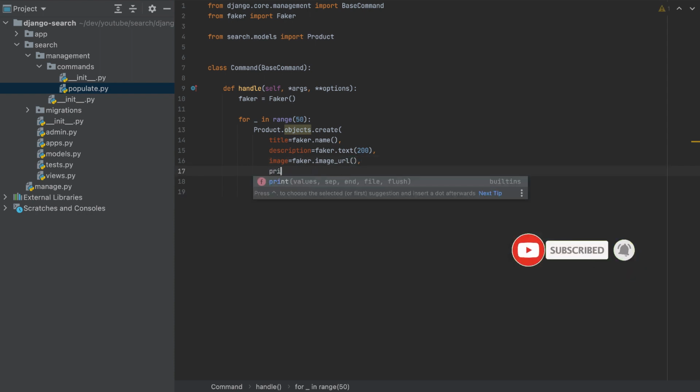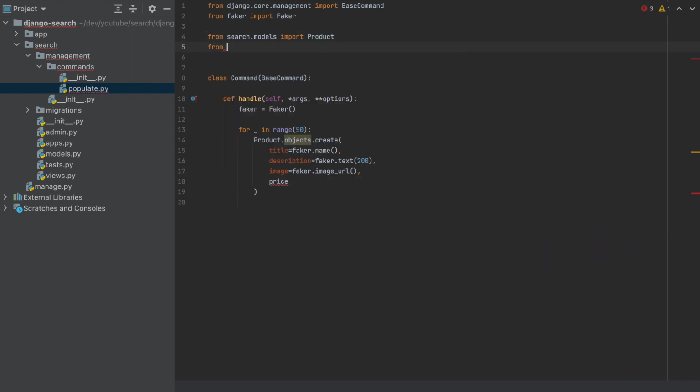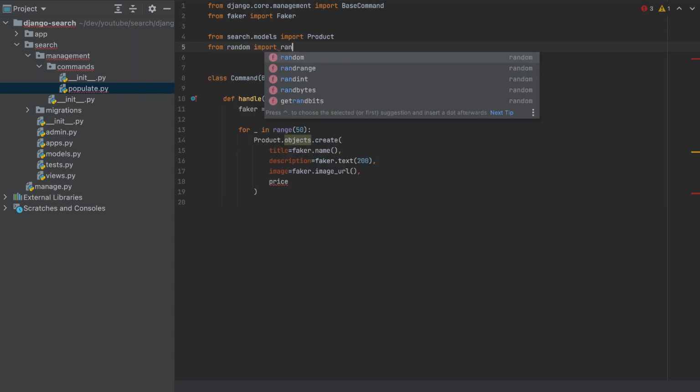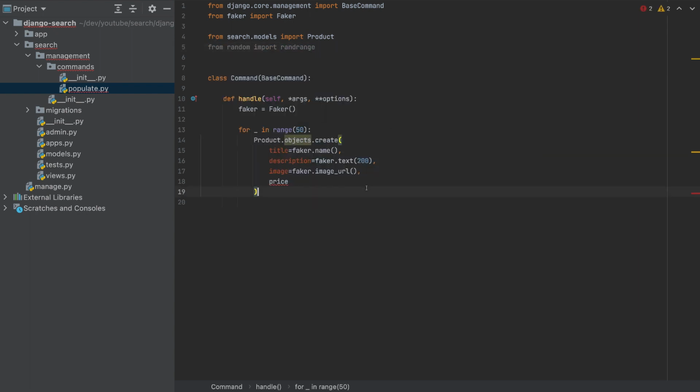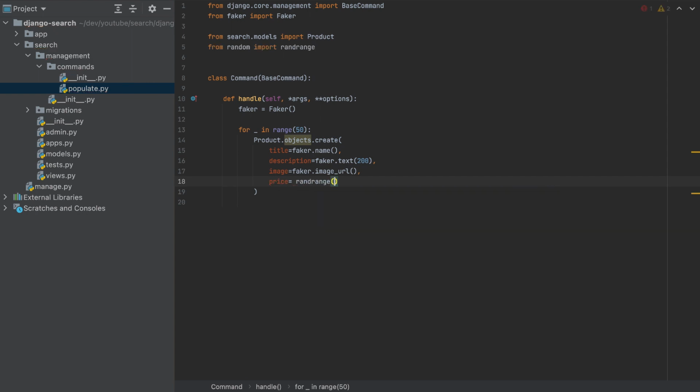And the last one is price. We need to import from random, import randrange. So price is equal to randrange from 10 to 100, and that's it.